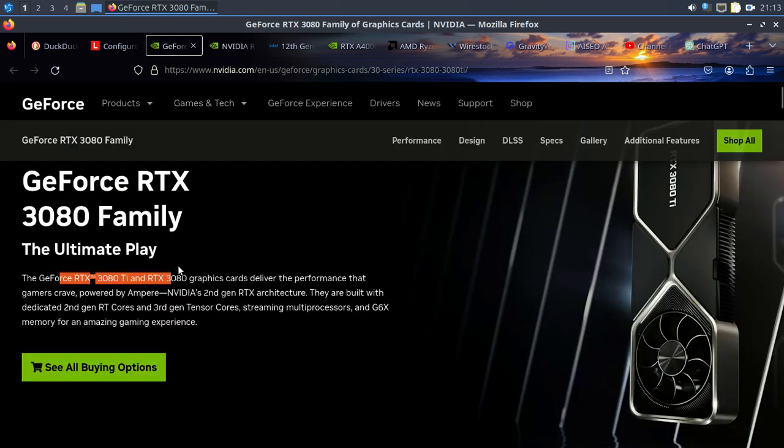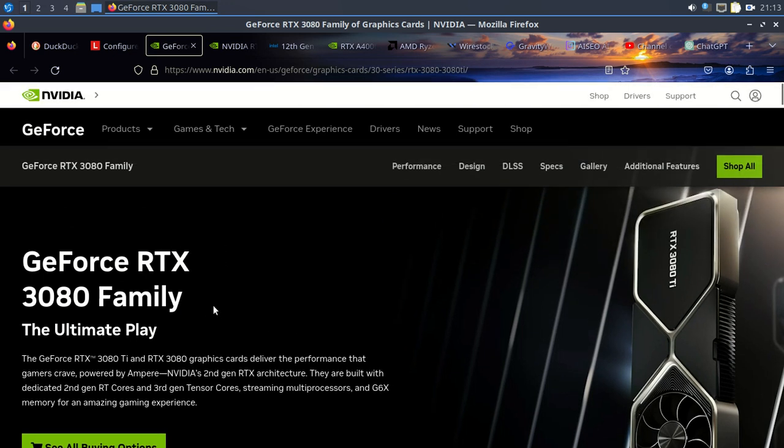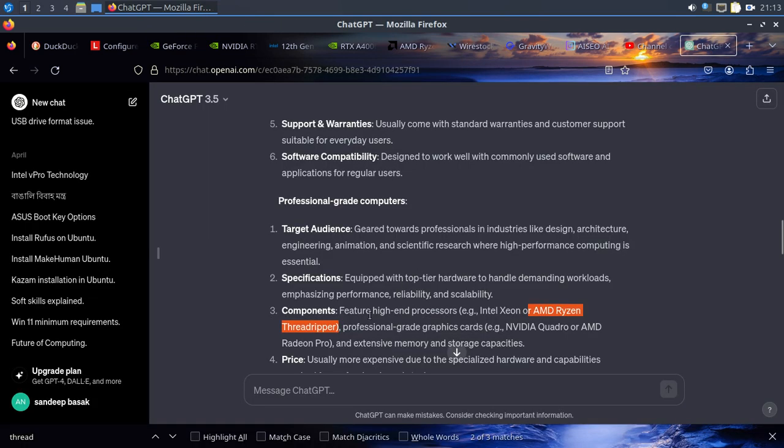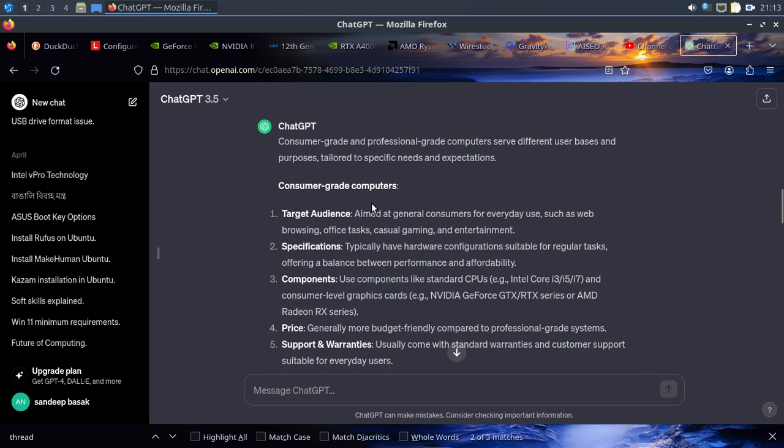But if you want to argue with me, if you told me that Z4 RTX 3080 family the ultimate play, so go back to here. You can see here the consumer grade computer.